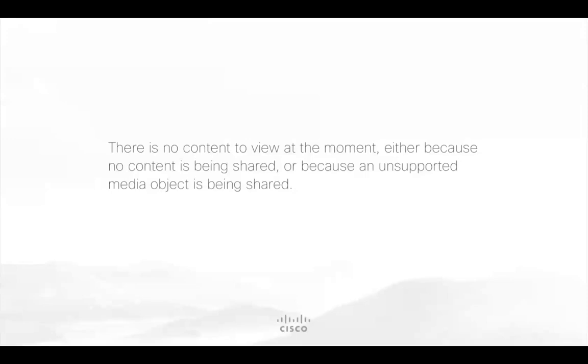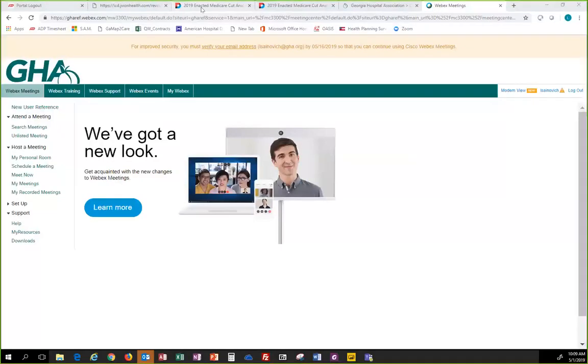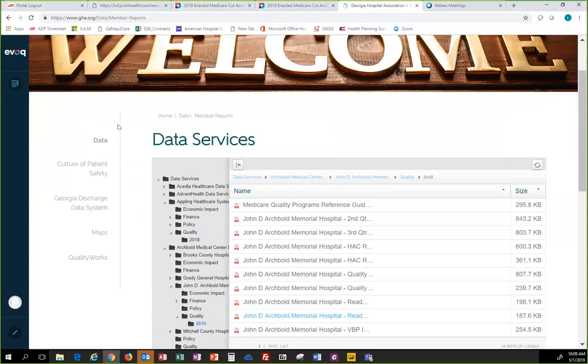Can you see it, or should I? At this time, I cannot see it, but what might be easier is, can you guide me to where? Is it a button at the bottom? Okay, wait. I'll take it back, and let me share mine again, and I'll do the demonstration. You just tell me where you would like for me to go. Okay. All right, so what we'll do is, let me go to the GHA webpage.